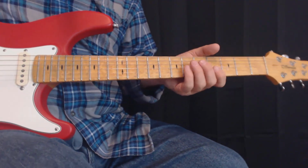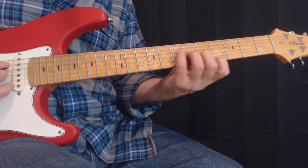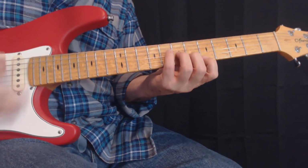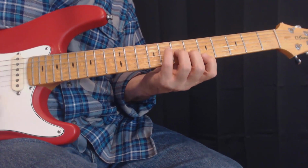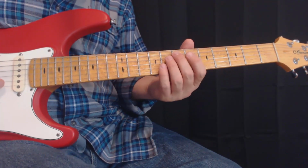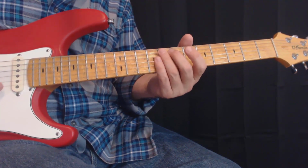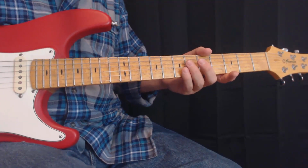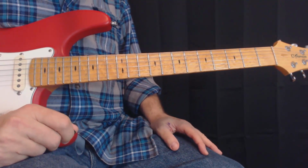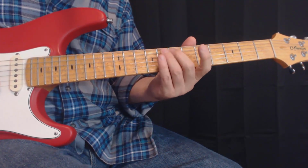Okay, and that's that. The only other thing that's in there is that little transition over that vamp in the bridge, right? And that's basically over a B flat major seventh chord. Now there's horns in there that are playing or something, and the guitar is really just going like this. And that's basically it for the guitar. Not doing much at all. You know, have fun with that one. On that one, I'm just playing over either the B flat major seventh chord, or I'm just playing that from 7 to 8 on the fifth string.